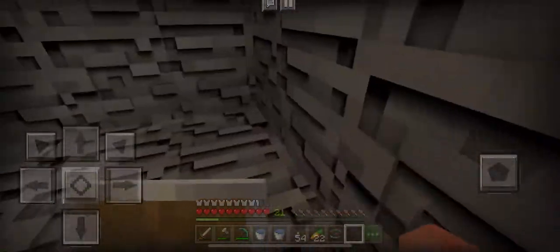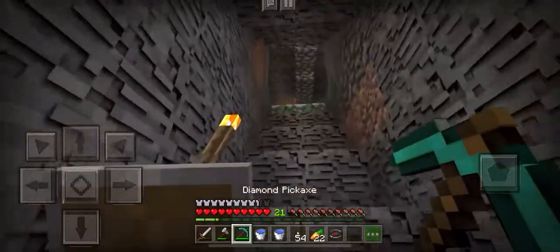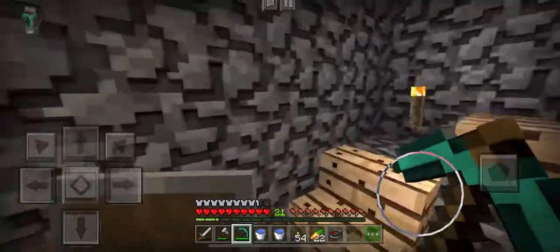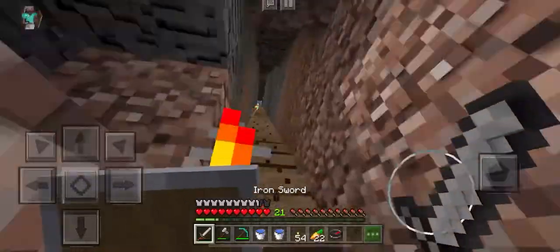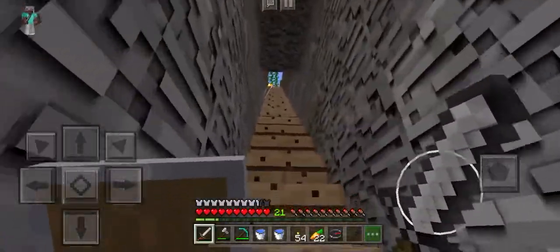Yeah, I like this texture pack I'm using, though. It's really good. Yeah, so the texture pack is super good. I have a compass, so if I ever go mining, I can find my way back to the surface. But now, I think it is time for us to go to the Nether.